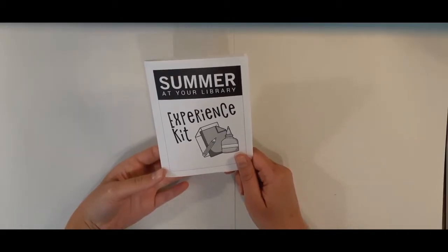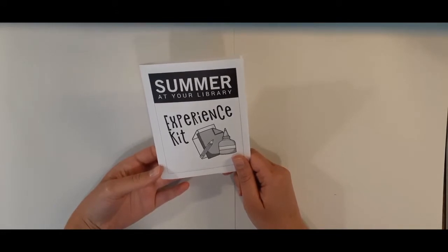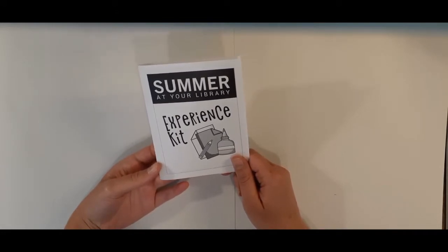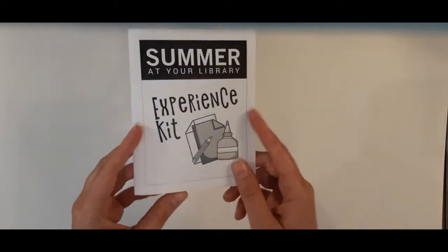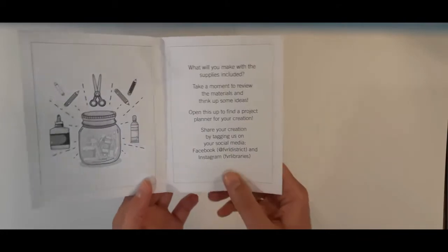Kathleen, a senior library assistant from the Ridgefield Community Library. Today, I'm going to try out one of the library's Take and Make kits. I've picked the Maker Inventor kit, and I'm excited to open it and see what's inside.